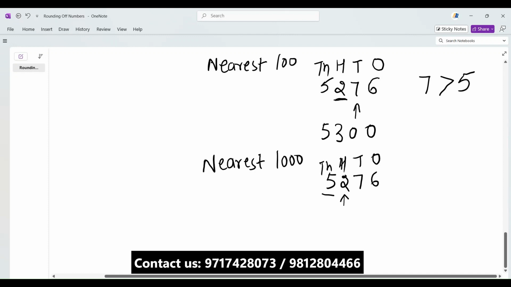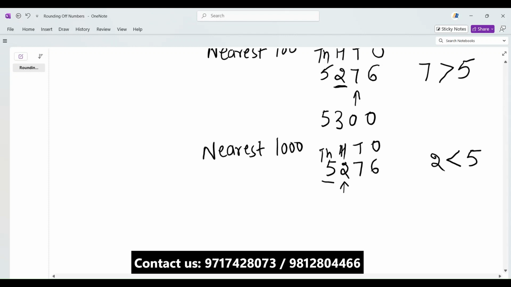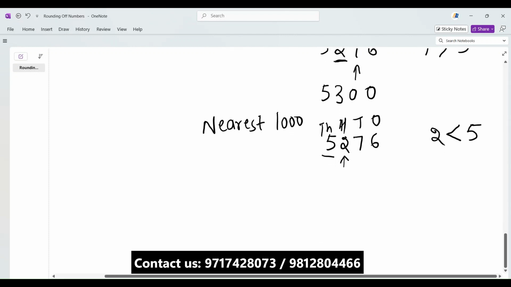Just next to it, the 100 place digit, which is 2. Compare it with 5: 2 is less than 5. When it is less than, what to do? No change. So in the 1000 place there will be no change. So I will say 5, 0, 0, 0. That is 5000. So nearest 1000 of this number will be 5000.